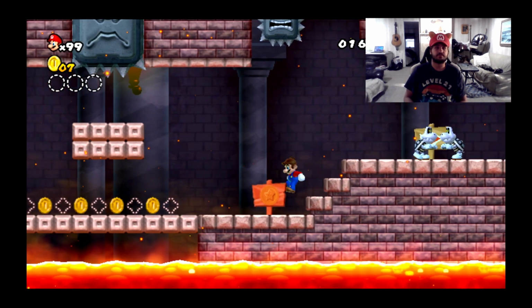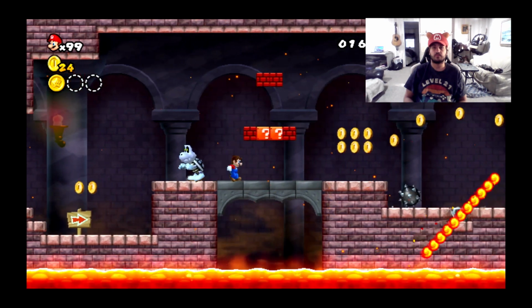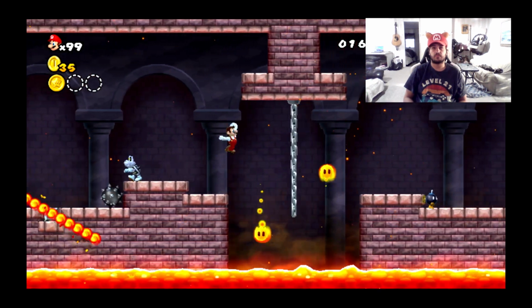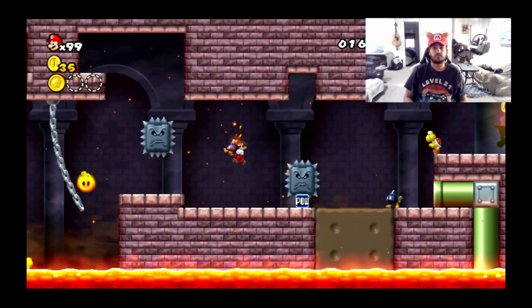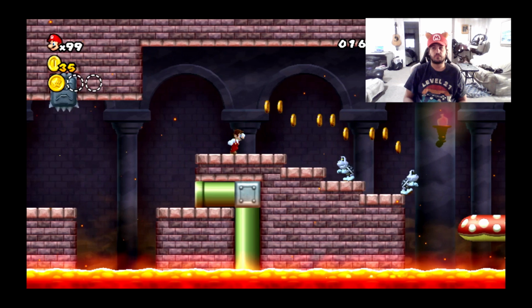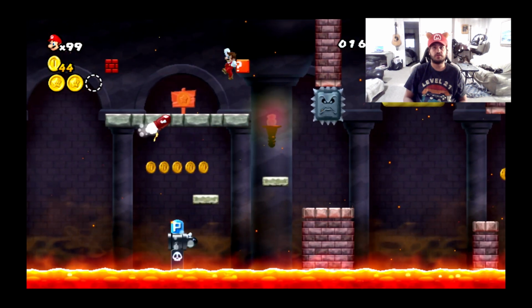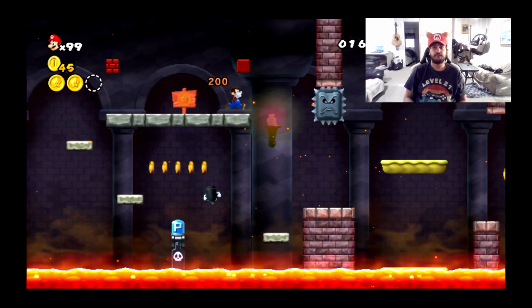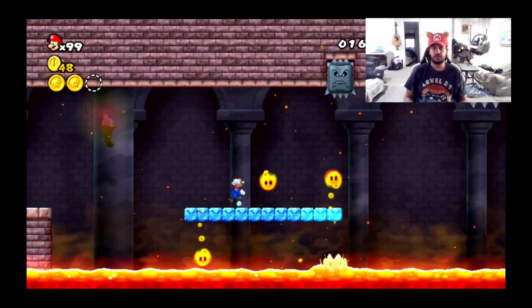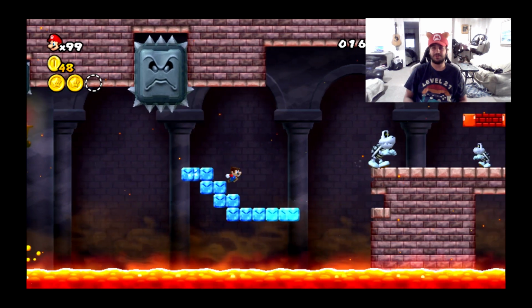Okay, let's go to the castle. Here we go. Oh, look at that. First coin. Mario! Oh no, not Snake Blocks. Hey, look, one of the dragons is on it. Yep, I knew it. I knew it.